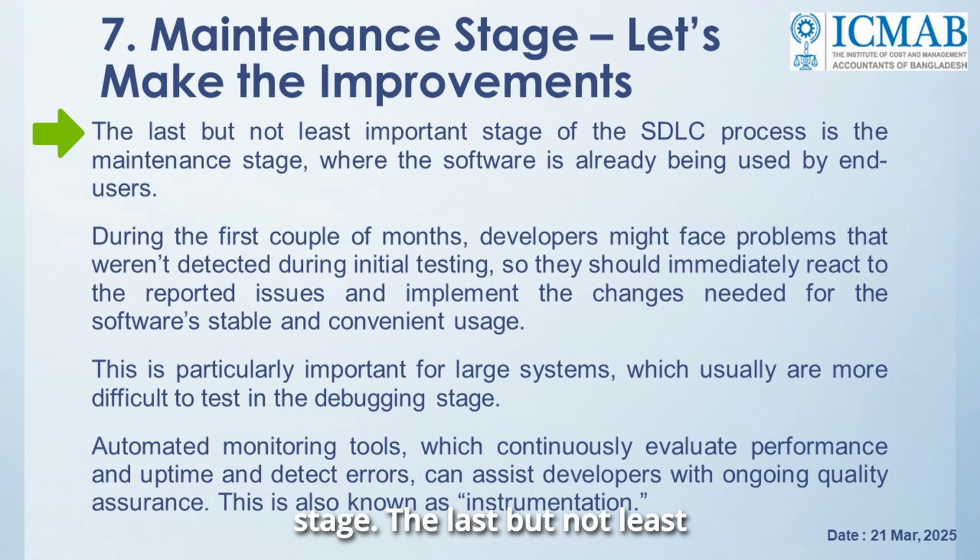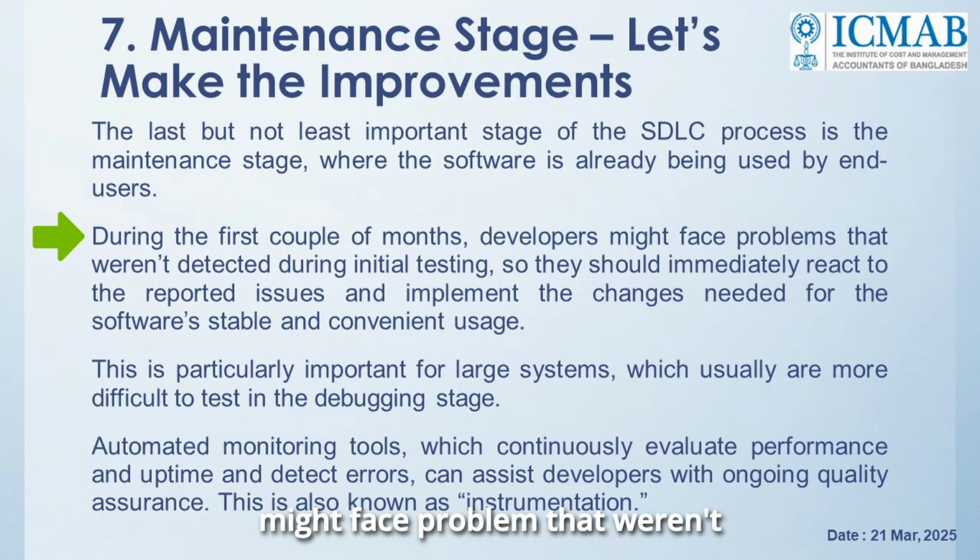The last but not least important stage of the SDLC process is the maintenance stage, where the software is already being used by end users. During the first couple of months, developers might face problems that weren't detected during initial testing. So, they should immediately react to the reported issues and implement the changes needed to make the software stable and convenient for users. Dear students, this is particularly important for large systems, which usually are more difficult to test in the debugging stage.